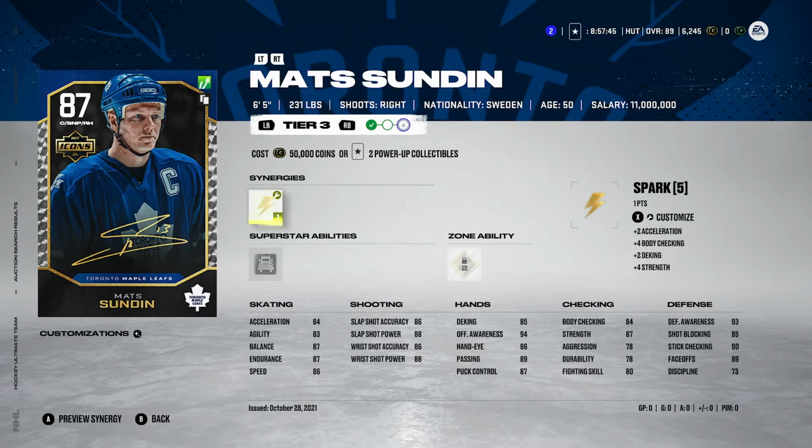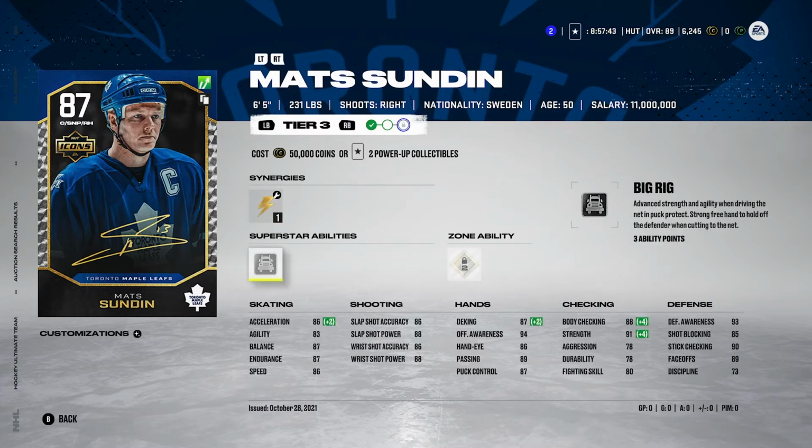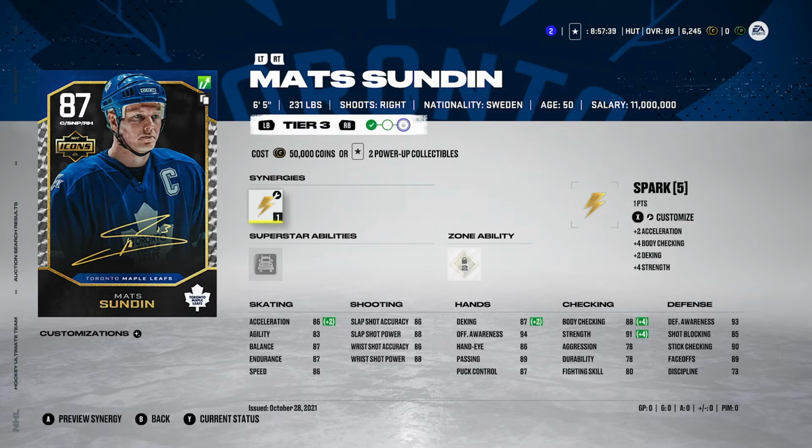Given that he already has Fly the Zone, he's going to keep getting upgrades to speed, to shooting, to hands, to face-offs. This is going to be one of the best options for center for a very long time. No matter how good your team is, you are always going to be able to find a spot for SUNDIN.